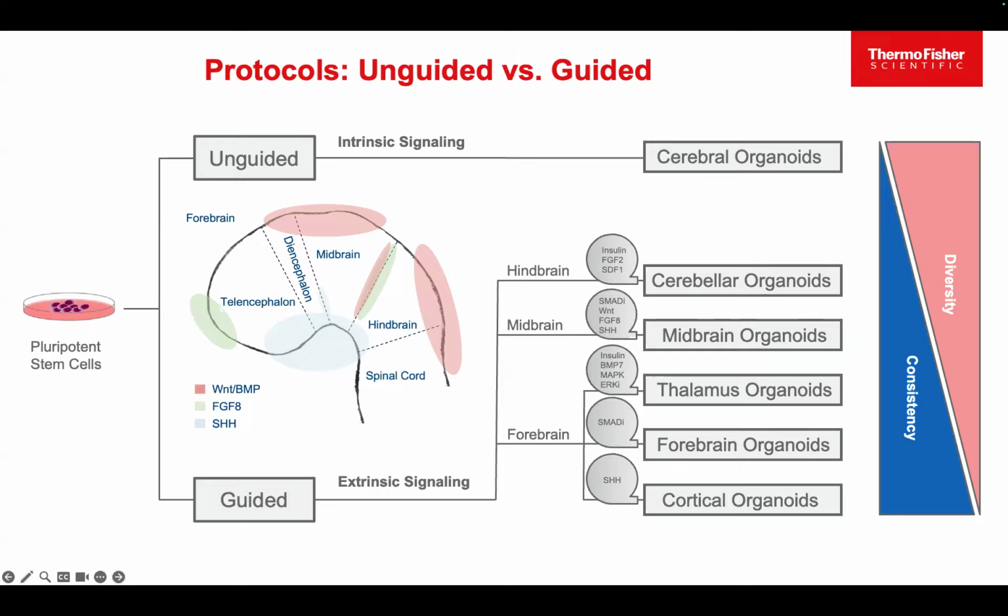Nowadays, though, a lot of the folks are going in the direction of guided protocols. We can control a lot more of the variables with this, cellular composition, reduce variability. And again, that's because the addition of these specific growth factors helps us determine cell fate a bit more, and therefore neural identity is a bit more reproducible. I will say, though, some of these small molecules that we need for patterning are not cheap. Not to mention that this can take quite a long time, sometimes on the order of 4 to 6 or even 8 months to develop some of these structures as well.